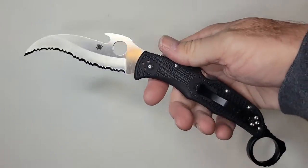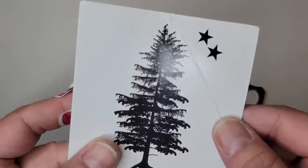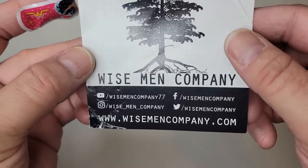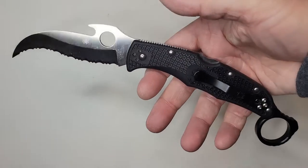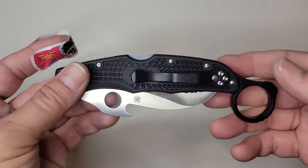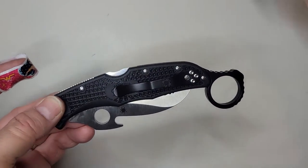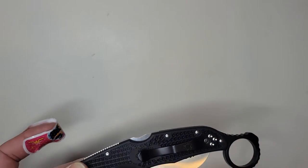Okay, so the Wise Men Signet. We're going to talk just a few minutes about it. Wise Men Company, that's how you can get these. They have them available for the Delica, as well as the Endura and the Matriarch 2, as you saw. On the whole, what I will say is the installation was very easy. It was literally a straight replacement for the little plastic backspacer on the Spyderco.